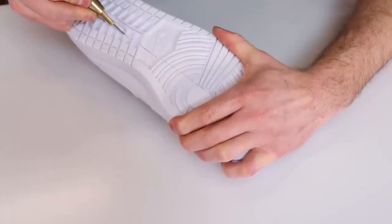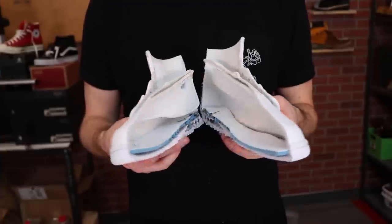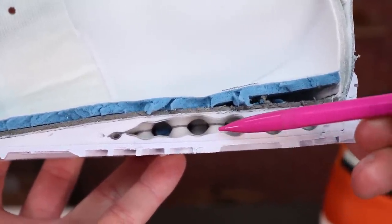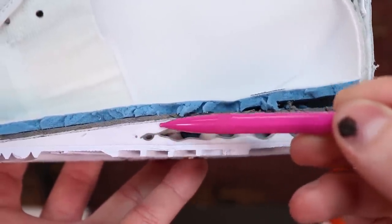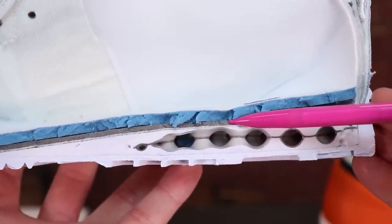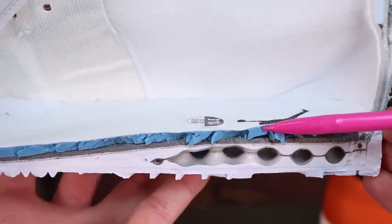We got it cut in half and I definitely heard the pop of the air unit inside. Starting with the outsole, you've got a rubber outsole that's surprisingly thin. Then there's the layer with the air unit surrounded by foam — I'd call it a thermal foam. Above that is a layer of low-density foam topped with an insert that's glued in with more of an adhesive than permanent glue. Then from there up you've got the upper.